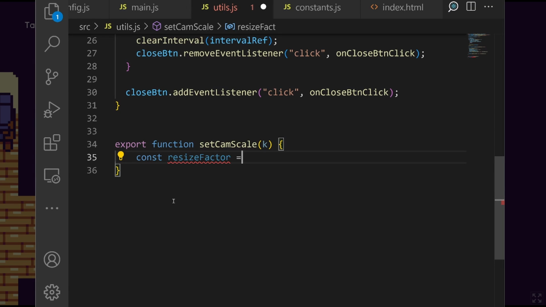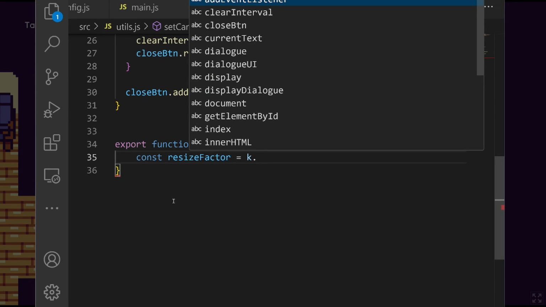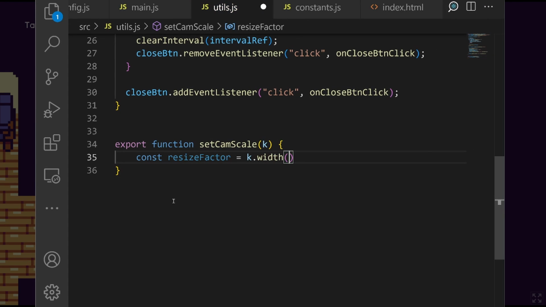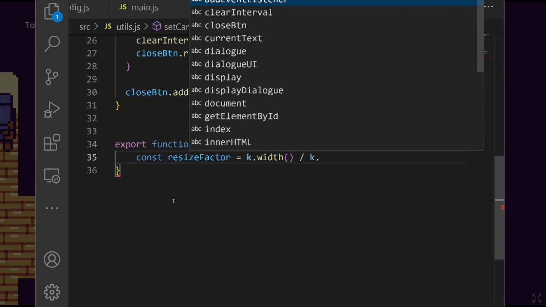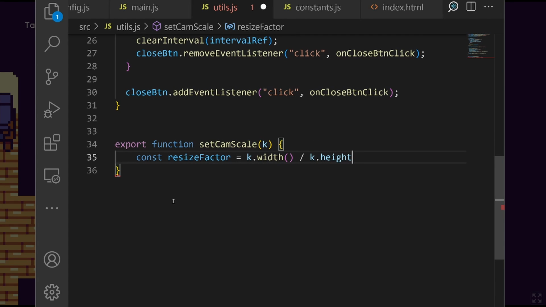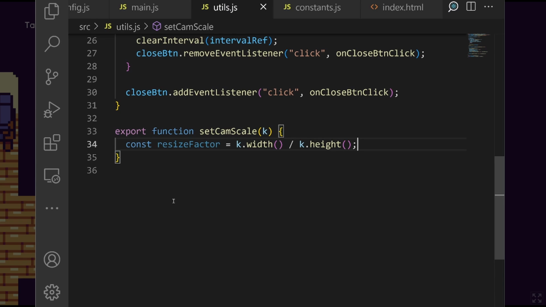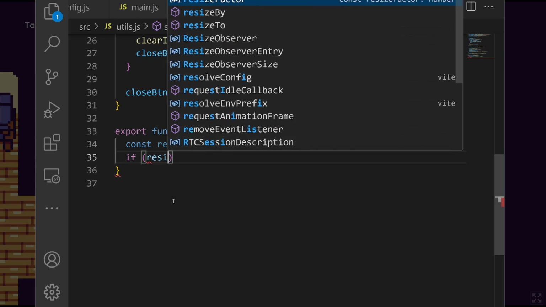I'm going to call it resizeFactor, and it's going to have access to the width of the canvas. You can have access to the width of the canvas by calling the width method on the Kaboom context, and the height as well.